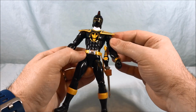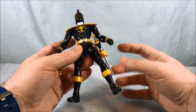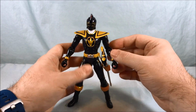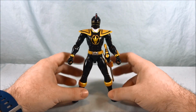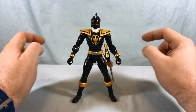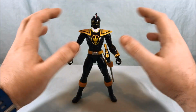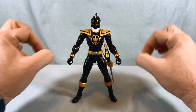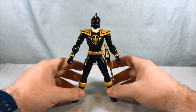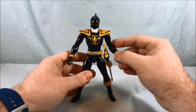The belt is kind of that butterscotchy color, and the shoulder pads, but for some reason on this figure it doesn't really bother me, and I don't know why. Maybe because it's not as glaring. Like with the Gold Ranger, it was really huge and big on the chest, but because it's just the boot cuffs and the shoulder pads, and it's not as much in each spot, like it's used sparingly throughout, it really doesn't bother me. I think he actually looks pretty good.